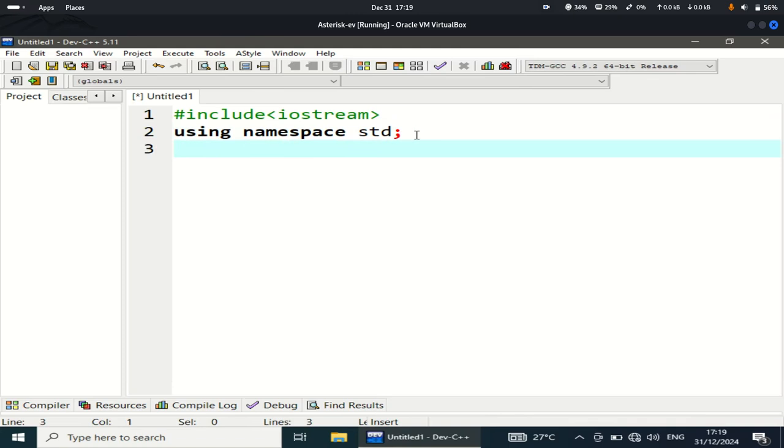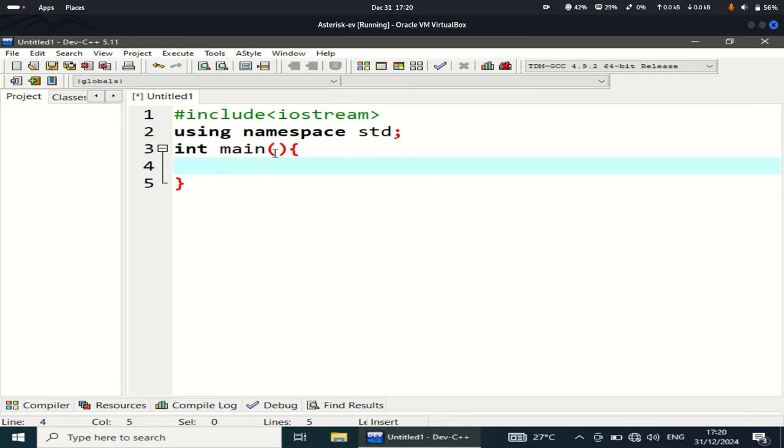Now the next step is to add the main function, where the program starts to execute. So you have to give it a return type. Let me give it an integer. Integer is a number from negative infinity until positive infinity, those numbers without a float, without decimals. So it is a main function. A function always has parentheses. There may be arguments inside these parentheses, but at this time there isn't.